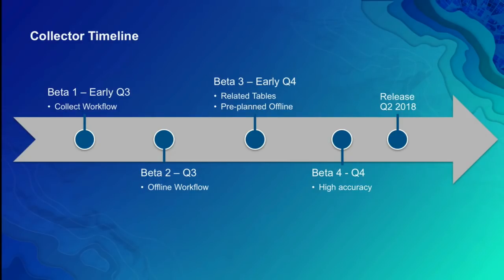What we're going to do is put a new entry into the app stores. We're going to call that new entry Collector. And for the first while, we'll have a beta program that is in the stores and controlled through the beta programs by the stores. And it'll be Collector, but it can live side by side with your existing Collector app that you have out in the field today. When we go to release, we're going to still have those two side by side. We'll probably take the existing one that's there today and rename it.